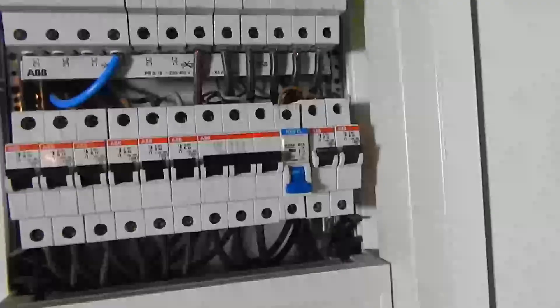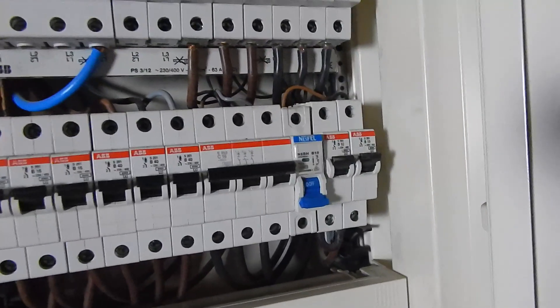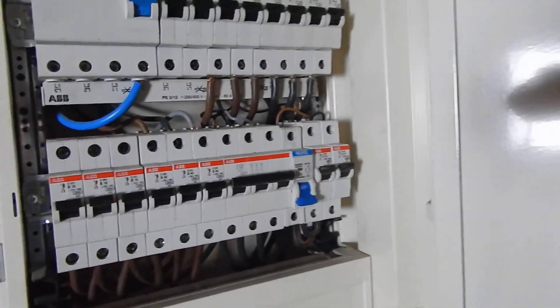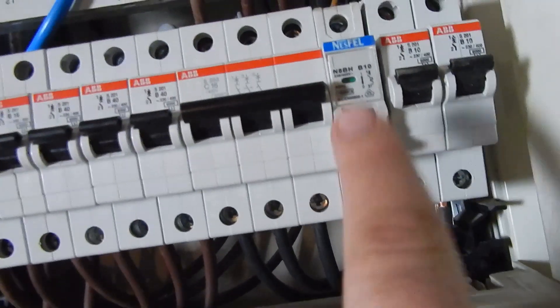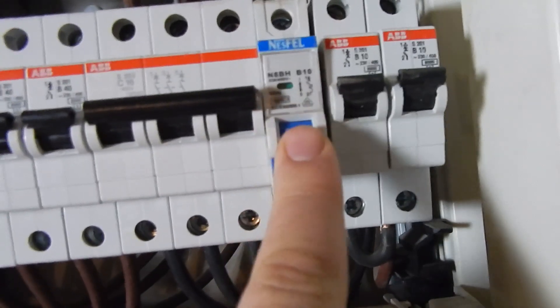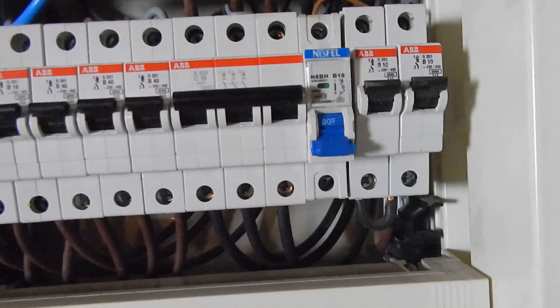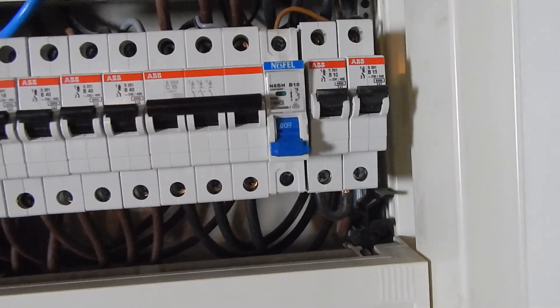Let's plug it in. As the next step I added this plug into the main thing, and now this cable is going there and there and into the box as power supply to all the lamps. We have a voltage of 230 volts and 10 ampere, so this should be enough to power all the lamps on this floor.